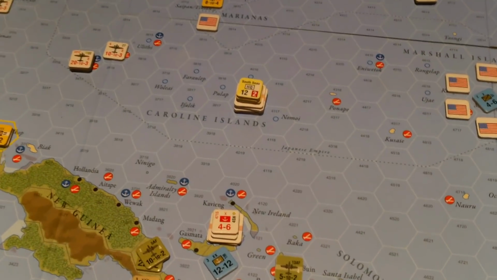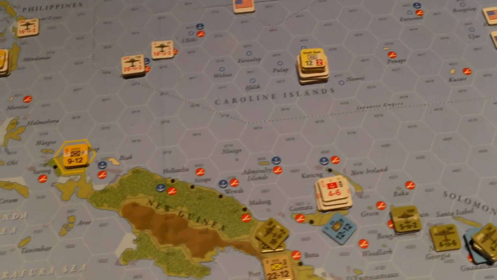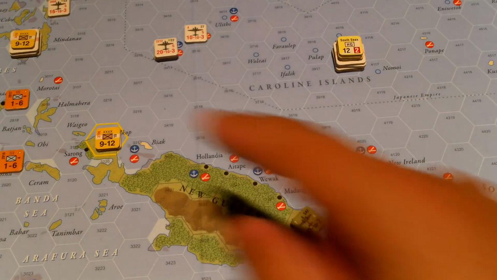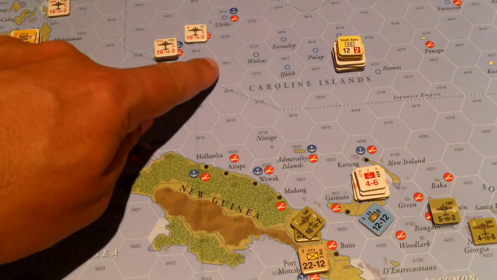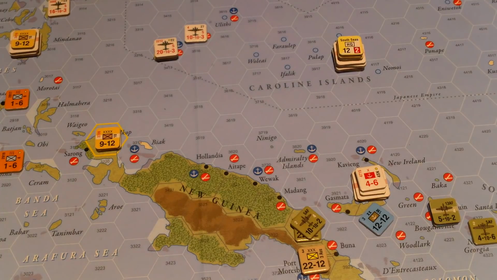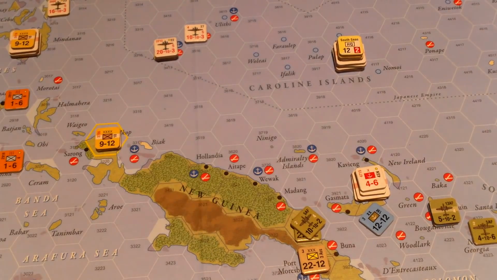Well, I think the Japanese might sacrifice some ships to really impact the Allies. So, 1, 2, 3, 4, 5, 6, 7, 8, 9, 10, 11. So Davao on the island of Mindanao is in range. That's a 2 op. 1, 2, 3, 4, 5, 6, 7, 8, 9, 10. They can't quite get to Rabaul. I should have remembered that.